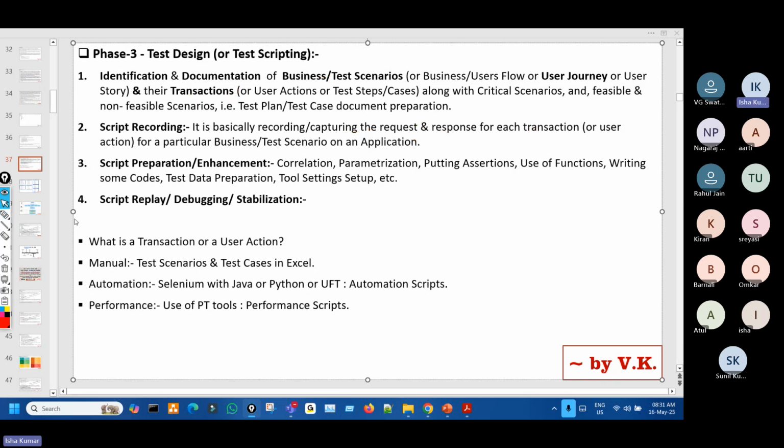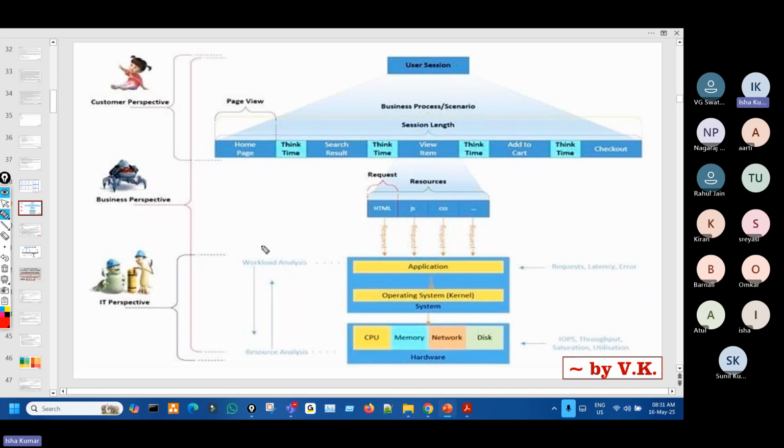To understand this, let's look at this diagram. There is a user session. This is what I explained: we have a business scenario, and the business scenario has steps like home page, launch, search, view, add, take out. I've just shown one example. These are called transactions.